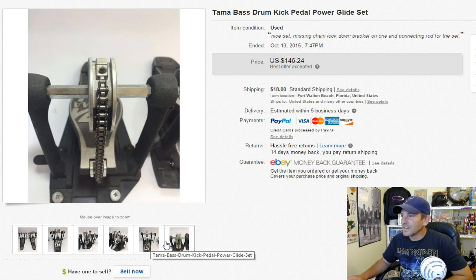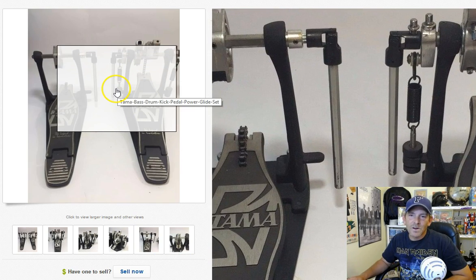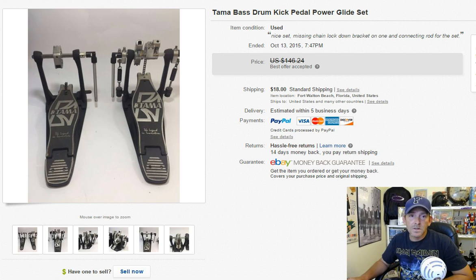I only took $63 for these, but they're older. Now if you see the two that are hanging down, the actual piece that connects the two sells for like $80, and it wasn't on there. So it's just one of those things you learn when you're researching this stuff. If it had that on there, I would be asking quite a bit more money.